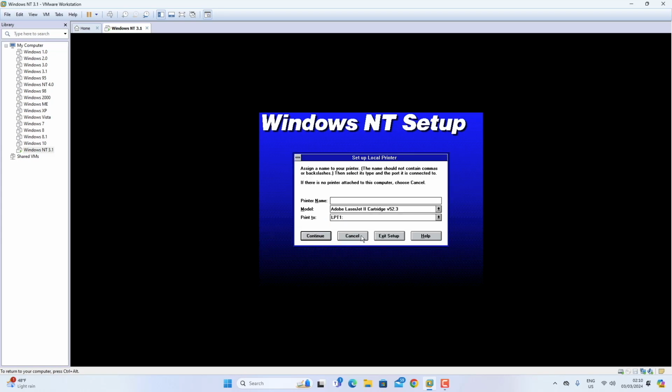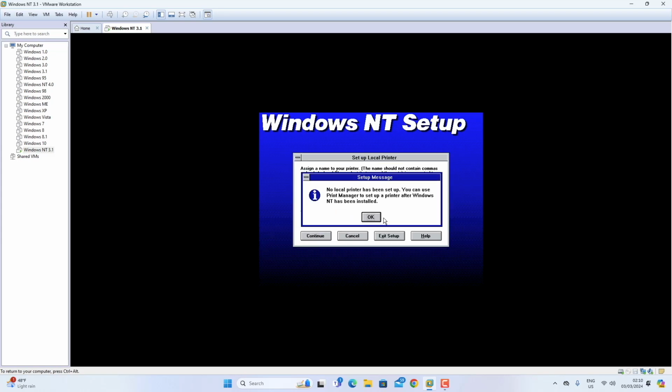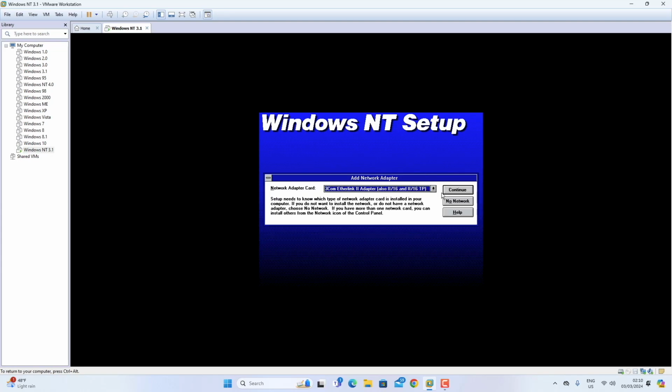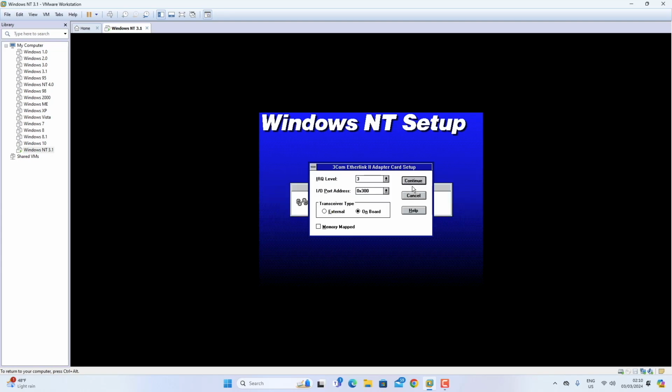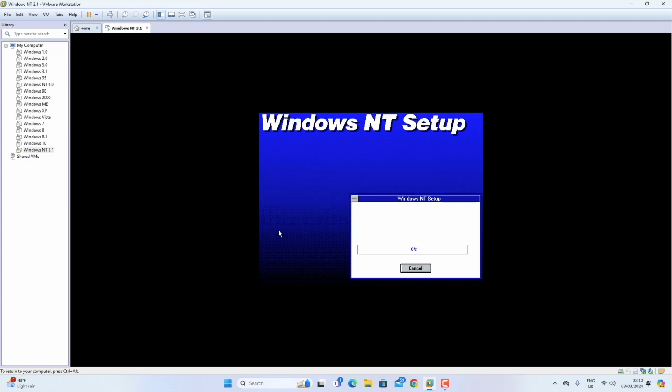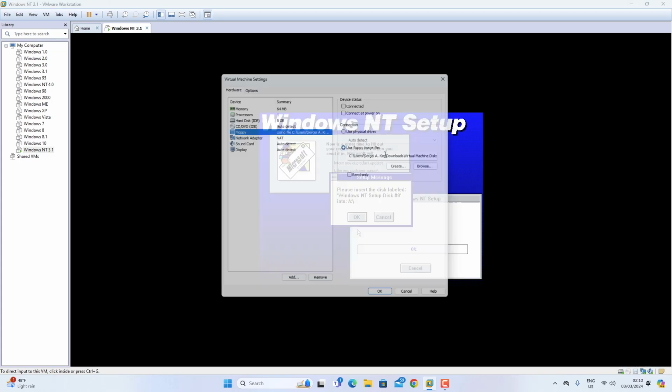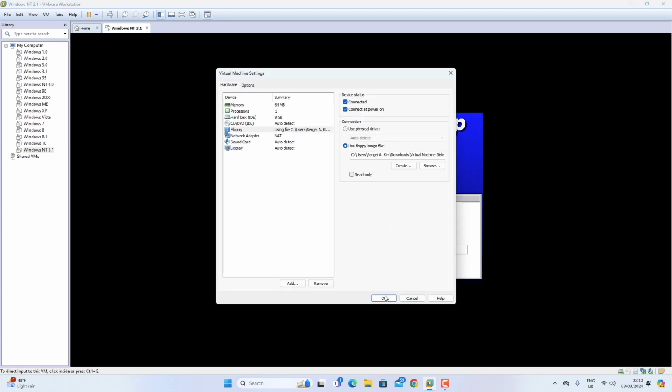Basically it did take some time. I'm just going to set up a random network. So I do have to connect the floppy drive again.